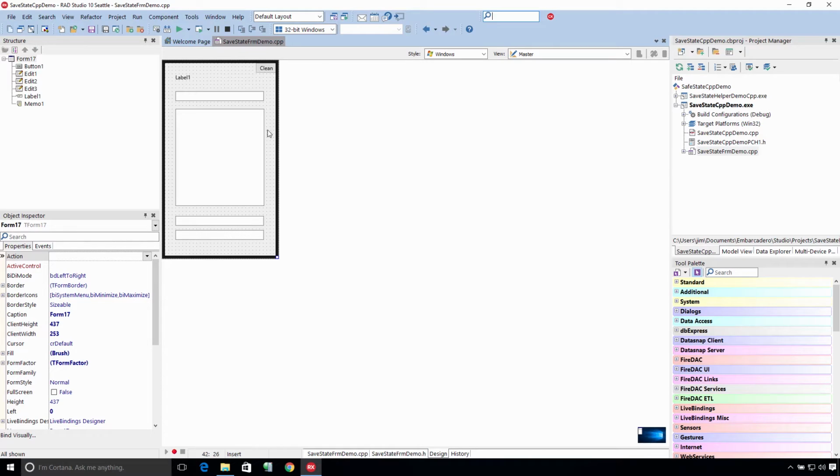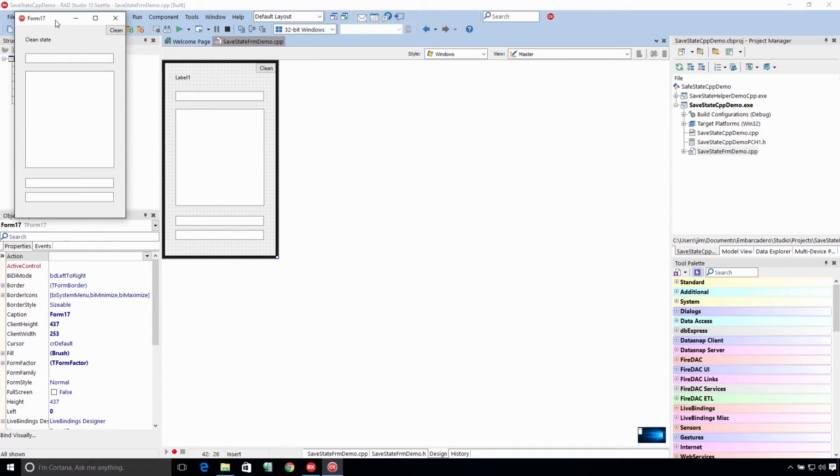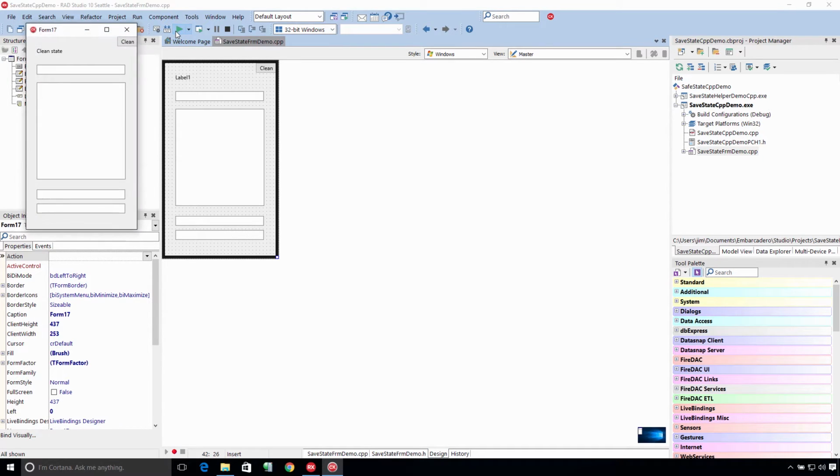So I've got a simple little app here. I'm going to go ahead and run this right now. It doesn't do anything interesting at this point, but you'll watch here as I type something in here. Hello world. If I close it and reopen it, it starts over at the beginning again. That's what you normally see in an app. If you take a form, add an edit box, run it, that's exactly the behavior you'll see.